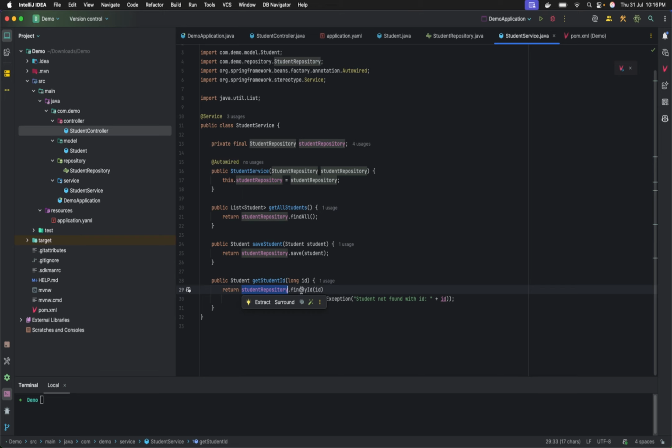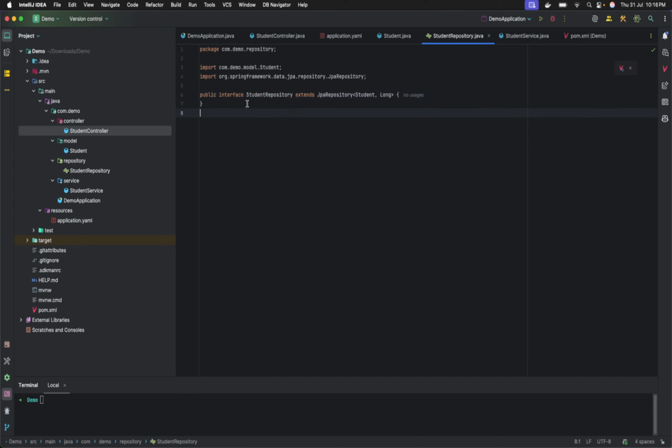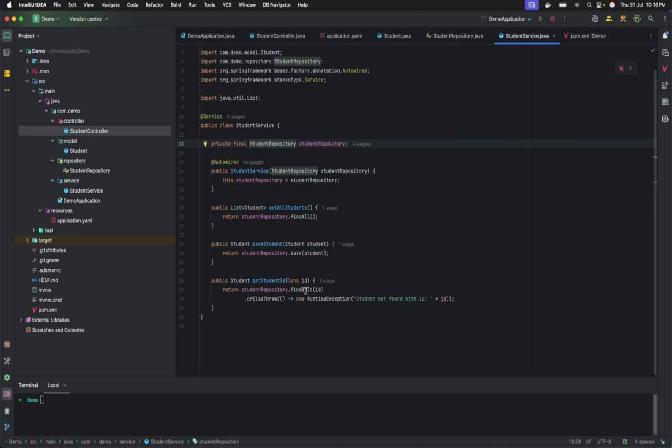Here, student repository dot get by id. This get by id method is not there. See here, if I go to the repository class, we have not written get by id. How is it coming, how is this method implemented in the Spring framework? It's magic.